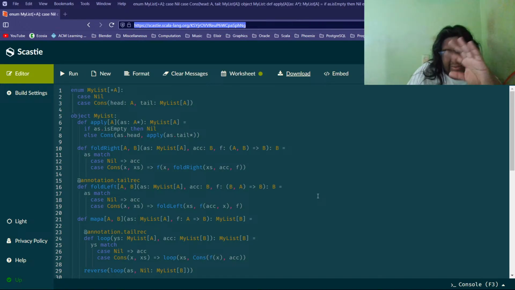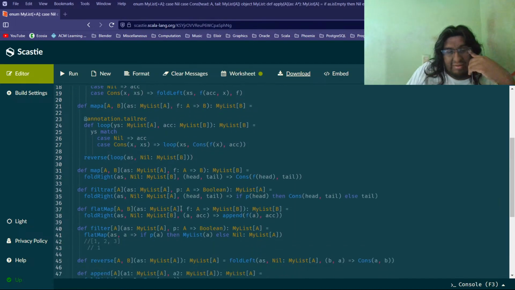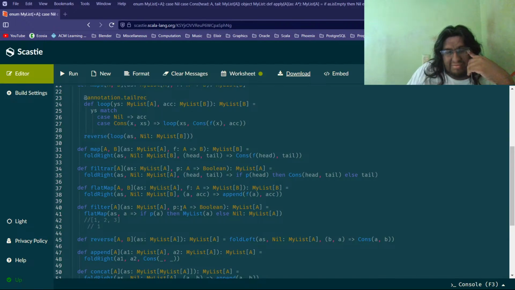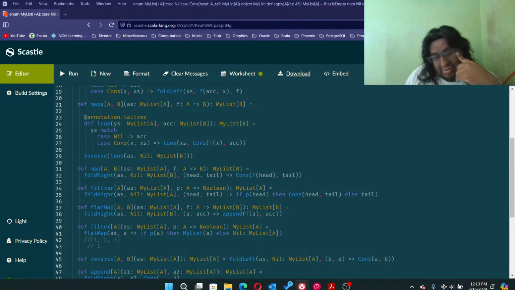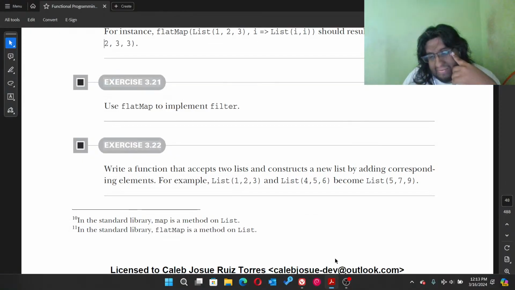Also, as yesterday, we are solving two exercises. Hopefully, I'm not sure if we will solve the exercises. This URL is in the description in case you want to follow along or try the function. Let's dive in.